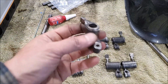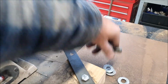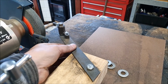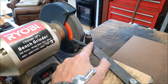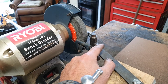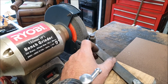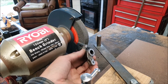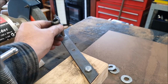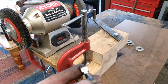And what I ended up doing was building a little sort of jig with an arm. So this pivots, and this would let me put this up against the side of the grinding wheel and get the right angle on it, and you just get a little bit of movement on it. You do have to do it sort of by feel, but once I'd done a couple of them, it wasn't too bad. Because you've got rocker arms in both directions, that's why there are washers there to change the height so that I can keep it on the center line of the grinding wheel. And that worked fairly well.